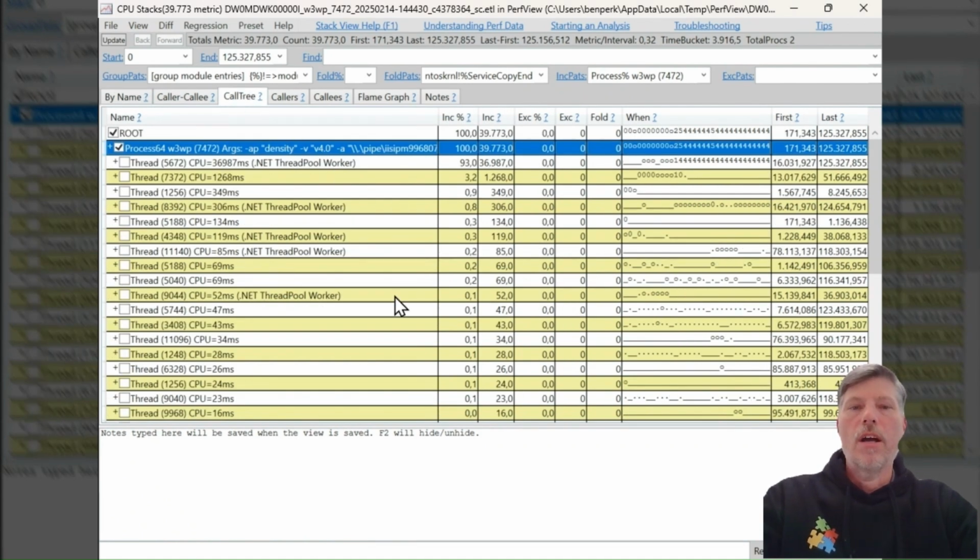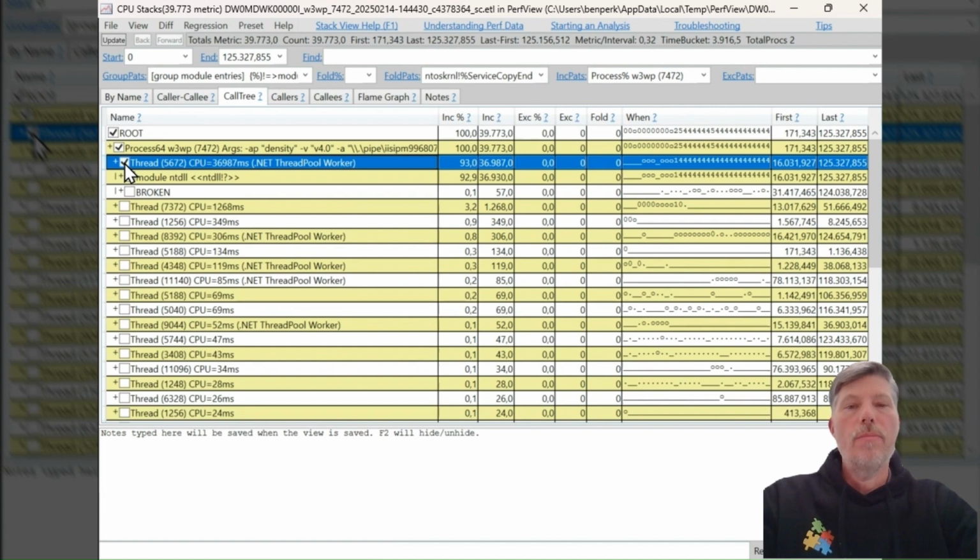Notice that the threads are ordered by inc%, which identifies how much resource is being consumed by this thread. Check the thread checkbox with the highest inc%.